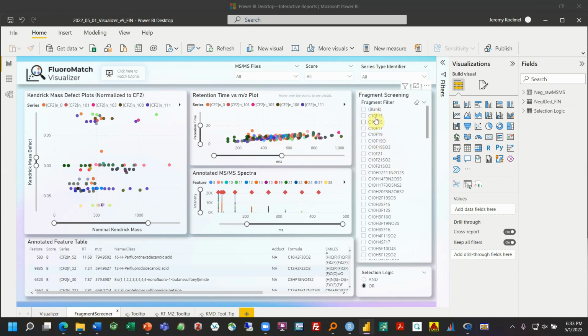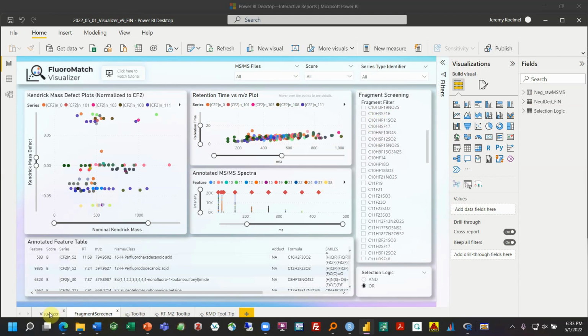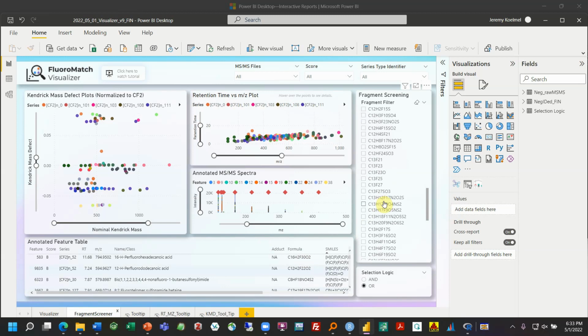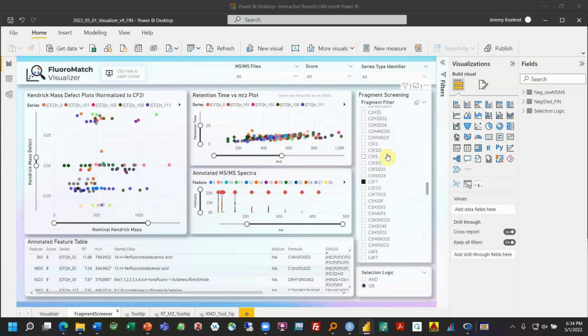In the fragment screener tab, you're going to want to find fragments that you want to screen by. The reason this is a separate tab is that when you select these and you start playing around with these tables, it won't update this, so it will keep them selected. So if you put a lot of work into figuring out what fragments you think are the most distinct and unique for PFAS, you can just keep them here and go series by series without it updating and refreshing and taking these off.